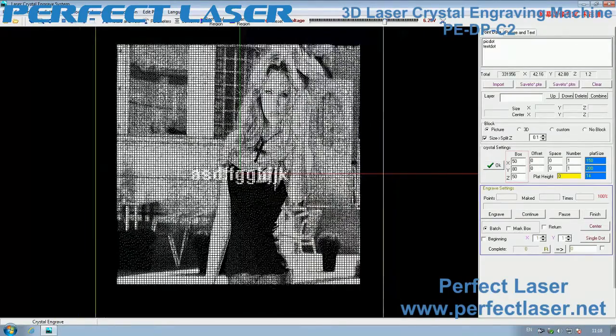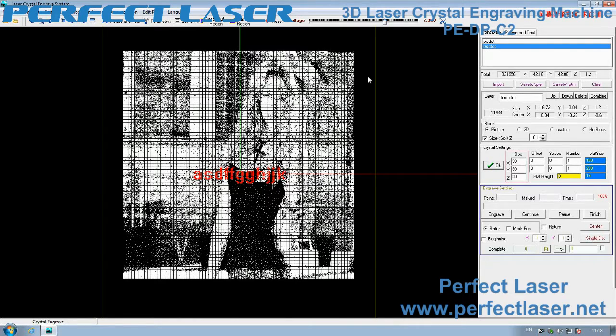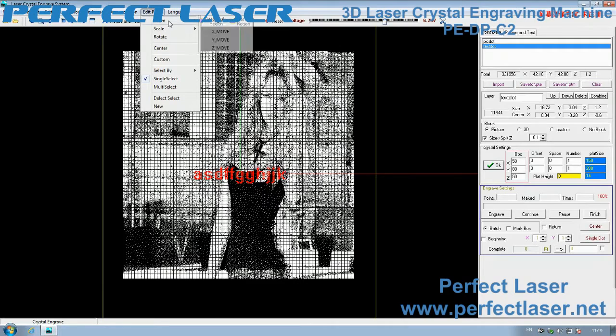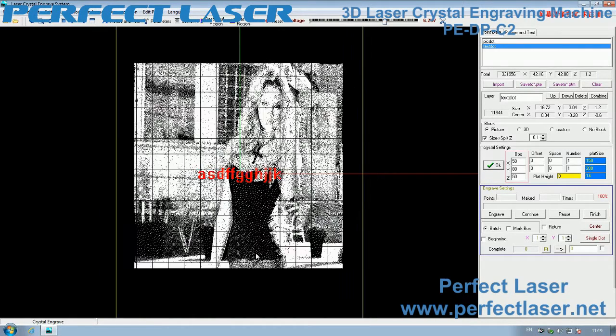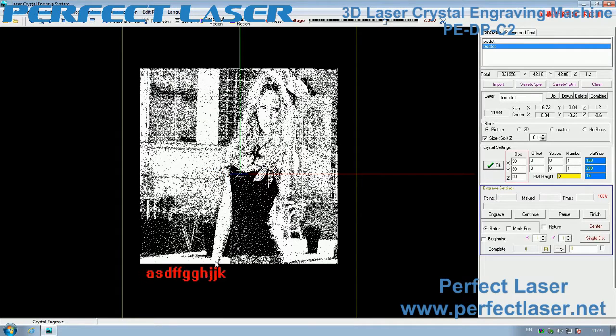Then choose the text file. After selecting it, click the edit point and choose move. Then choose XY move and you can move the word to wherever you want, such as on the bottom, on the left, on the right.